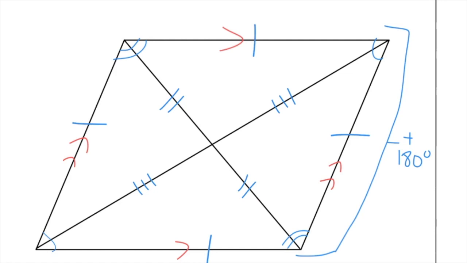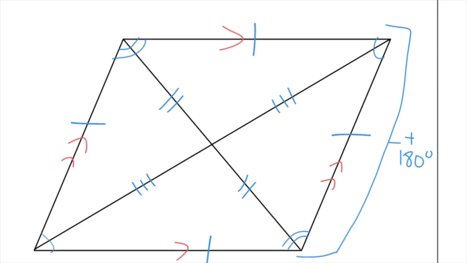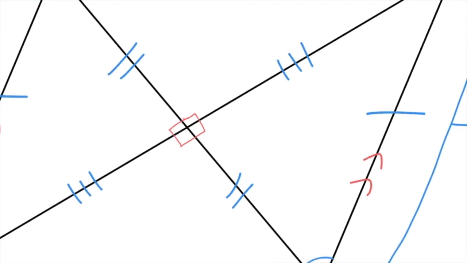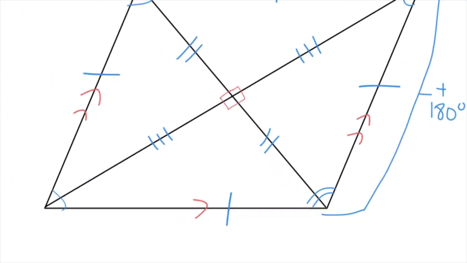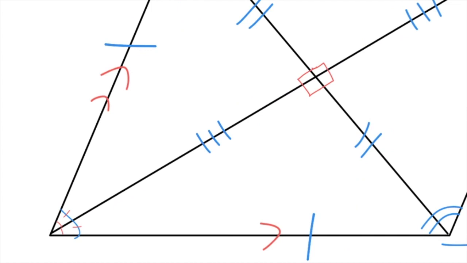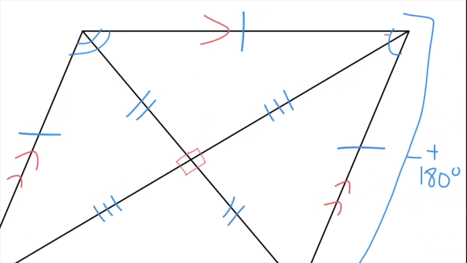Now, we get into some new things. The 4 congruent sides obviously was one of them, but the diagonals are perpendicular. That means when these diagonals intersect, they're all 90-degree angles, which is pretty awesome. And the diagonals bisect opposite angles as well. So that means these are bisecting, meaning these 2 individual angles right there are congruent, and they're also congruent to these angles that are opposite as well. Same thing on the other side. These 2 angles are congruent to these 2 angles. And that'll help us a lot when we're solving problems later.